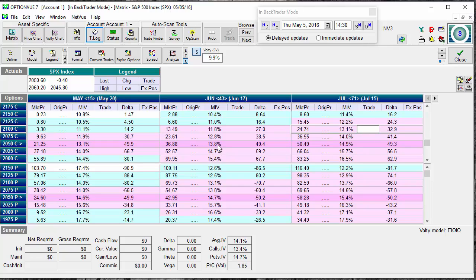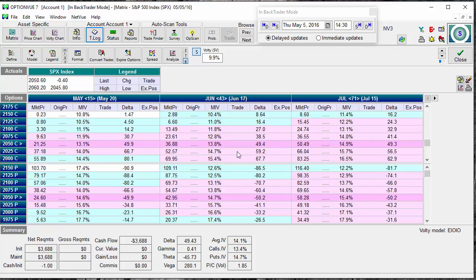Skew, simply stated, is the difference between one option and another. If I have an option here that is selling, if I sell this option at 13.8 implied volatility and I am buying this option at 14.9 volatility, that negative skew is I have one option that is less than another. It's no difference than saying if I am buying this option here and I am selling this option here. That is a negative skew. This one is less than this one.